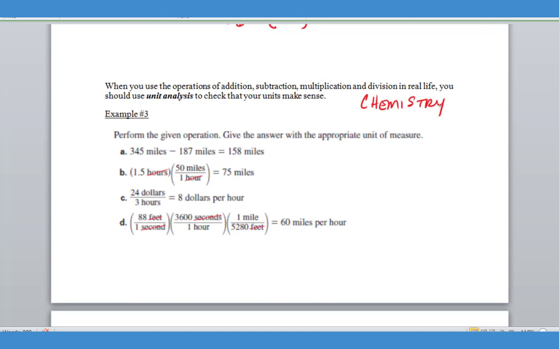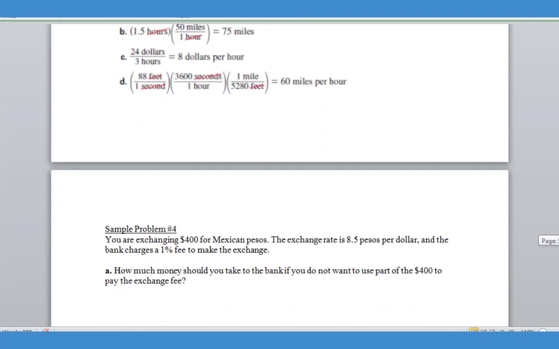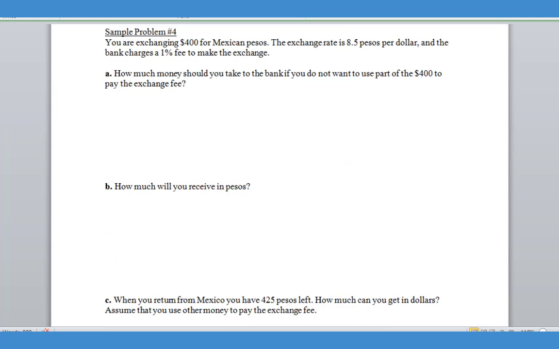So if you can see some of the examples here we're given, we need to keep the unit of measure correct. If we have like terms or like units of measure that can cancel out between the numerator and denominator, we need to do that as well. So let's go ahead and take a look at a word problem here that actually uses some unit analysis. So what I want you to go ahead and do is just read through sample problem 4, do the best you can to answer parts A, B, and C, and then come back and watch the explanation of each one of these. So go ahead and pause the video and work on these at this time.